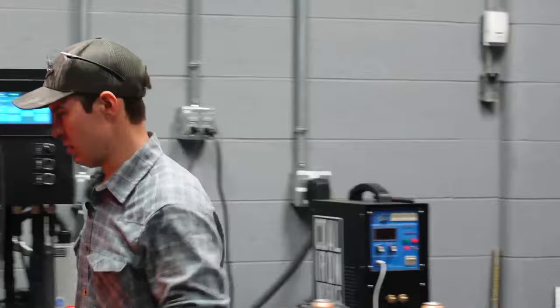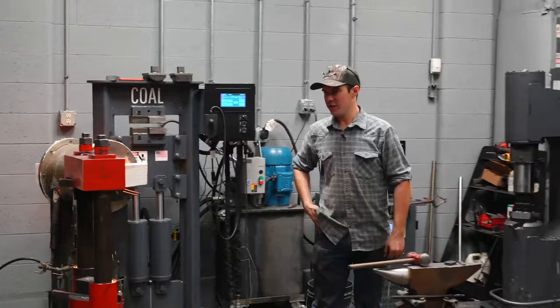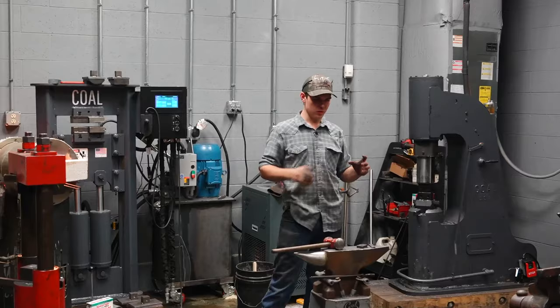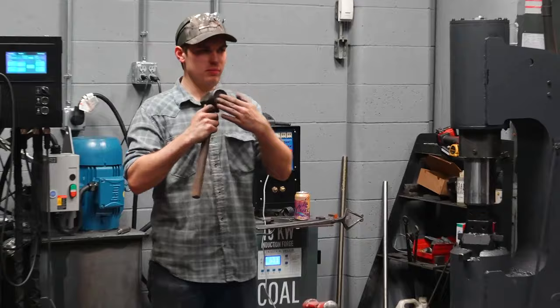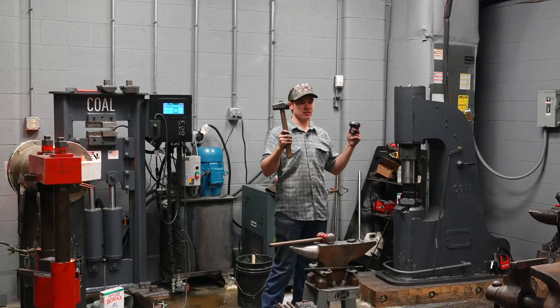I don't use rivet headers. No, they'd look really nice. Yeah, but I don't. What it means, if you're not familiar with the rivet header, it's basically this. Just a dome, but much smaller, to make a nice domed head on the rivet, a top and a bottom. So just like this, just much smaller. And I've seen rivet headers this size for doing big industrial riveting of bridges, big parts.